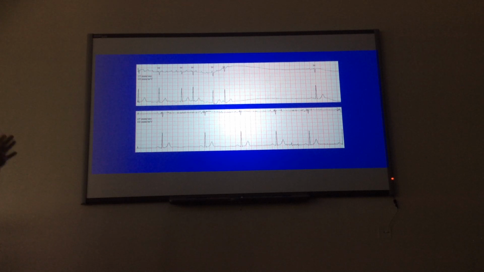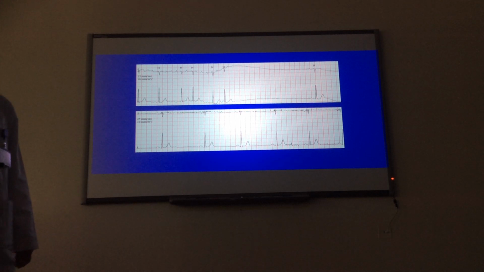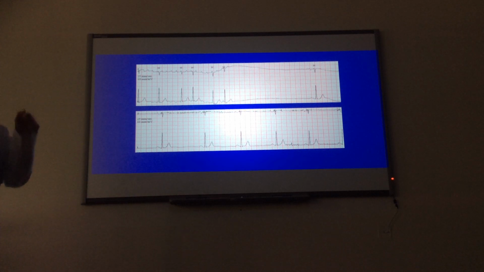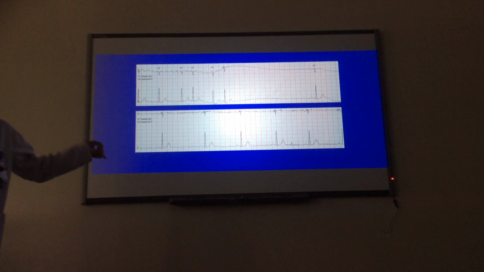Baseline is brady. Most of them have baseline bradycardia. But even if they have a normal rhythm, like this patient, for example, if I do an ECG, it is 70 beats per minute, but he has syncope. I do a Holter, and it showed me this is sick sinus syndrome. Doctor, is sick sinus syndrome more general than tachybrady, right? Yeah, it's more general. But most of the cases that come to the emergency room or that we see in the clinic have this form of tachybrady. And that's why most people fixate on sick sinus syndrome when they have tachybrady.